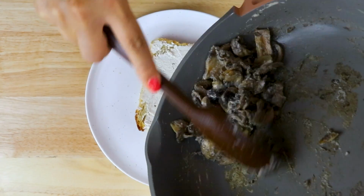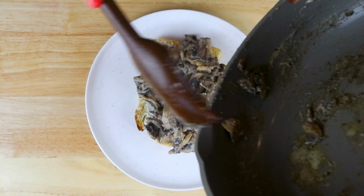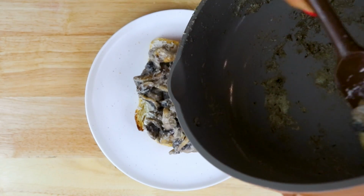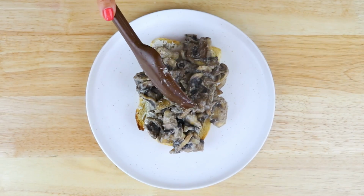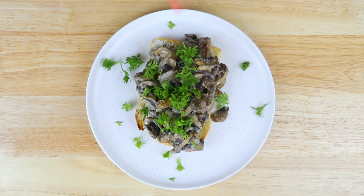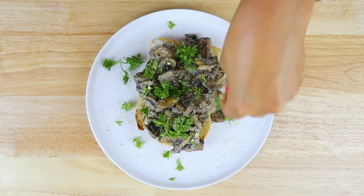And I know it seems really simple, but it is so good. It's like cream of mushroom on toast. If you like cream of mushroom, you will love this. And you can just enjoy it like this, but I'm gonna make it fancy. We're gonna garnish. We're gonna add some fresh parsley, or you can add fresh chives. And I also added in some vegan parmesan, my cashew parmesan, which is very delicious.